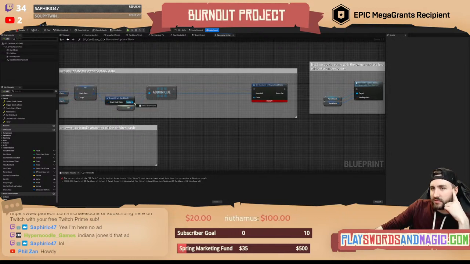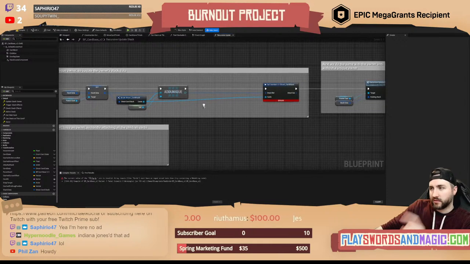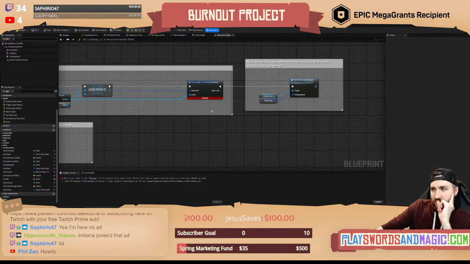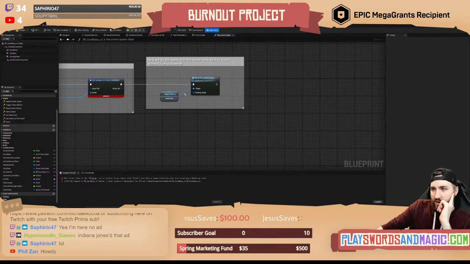We add that. I'm worried about this. I guess it's fine. And then we set the members in the struct, and then we have that struct on the parent, and then the parent.